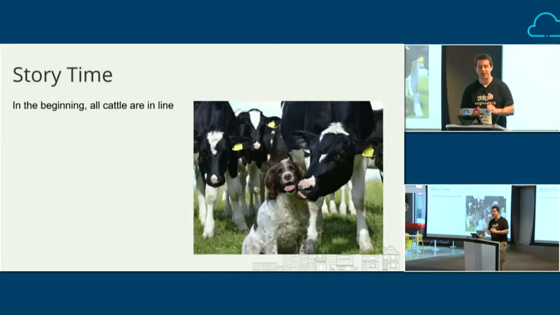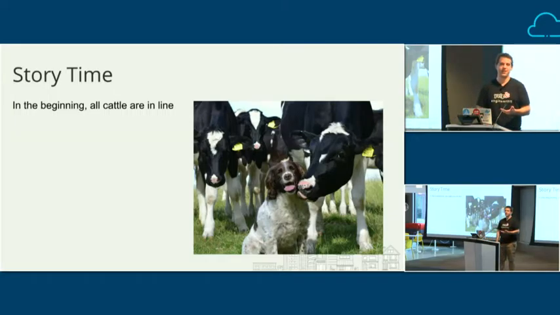So story time. In the beginning, all cattle are in line. We treat all of our databases like cattle. We don't really regard any particular database as a special host. So that is where the errant cattle comes in here. And so in this situation, all of our queries are running in less than 10 milliseconds, usually for reviews, you know, the typical use case of people going to Yelp. Everything is very quick. I'm not going to discuss a specific query because this is really about all queries.